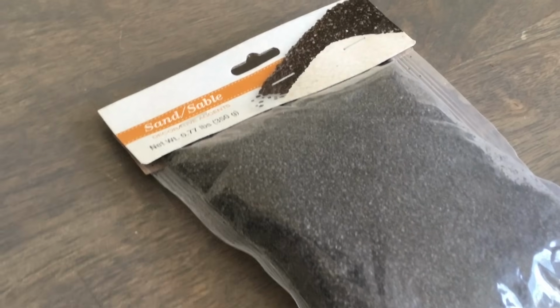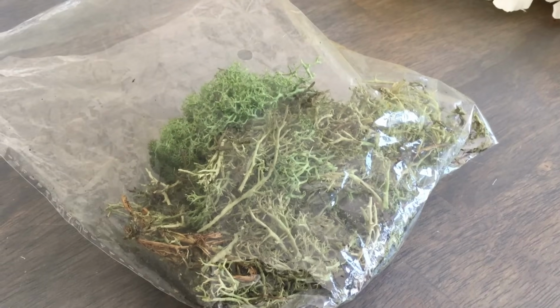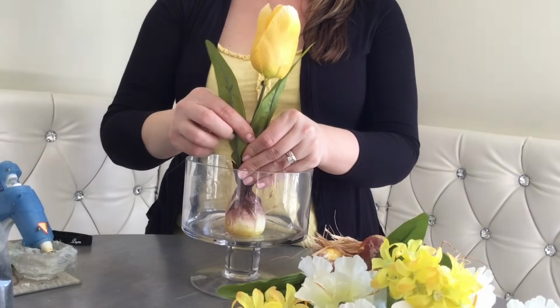In addition, you're gonna need some black sand and moss. I got both at a Dollar Tree. We're gonna use hot glue to secure the bulbs in place. Start off in the middle.